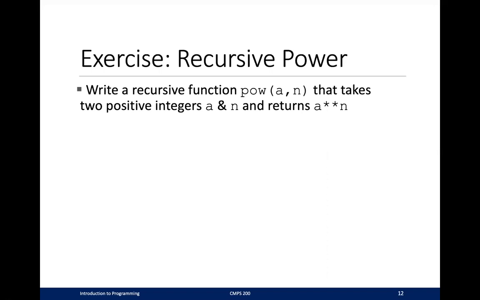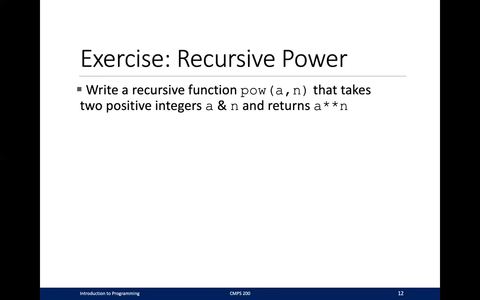So it's a times a times a times a, n minus 1 times. How do I write this now recursively, assuming the function is called power? Okay, a times power of a and n minus 1. Okay, any other people? Adam said the same. Okay. Other people?